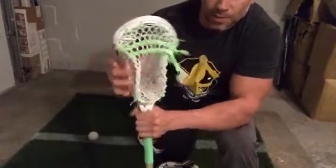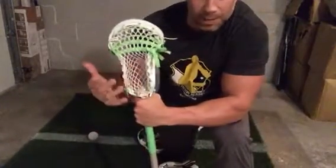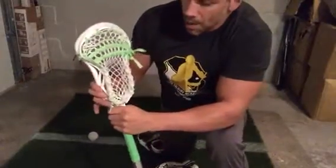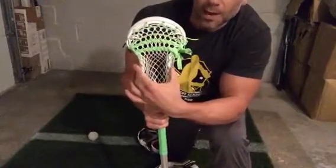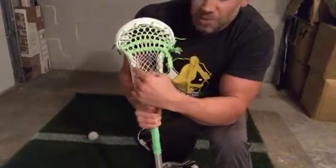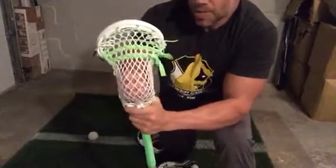And especially guys who might use like a Nike CEO or the STX Dual, where those heads just bend like crazy, you're going to very quickly have a head that is unusable in a game because the ball will get stuck. And most of the time, it has very little to do with the plastic of the head and most to do with the style of the sidewall strings, and they're these really big, tight knots. So the sidewall doesn't have any sway.